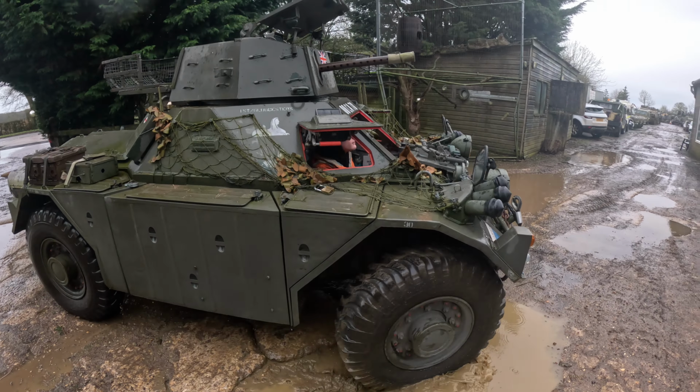This is a bit scary. This looks like a proper bloody lorry. This will come off. Plenty of space for driving. And then we put them in. Now they're going to be snug.